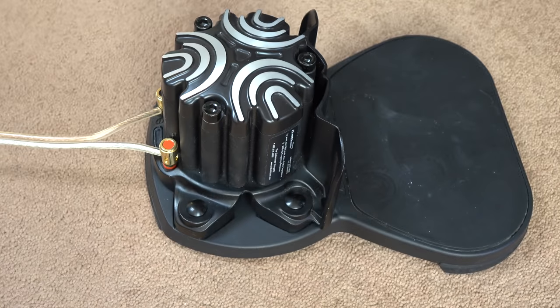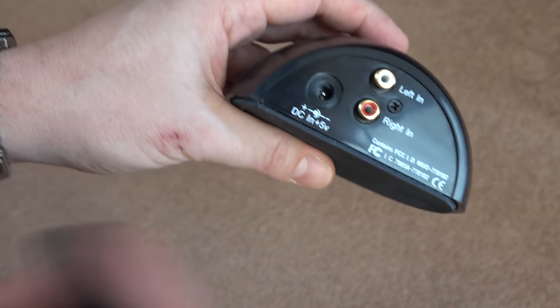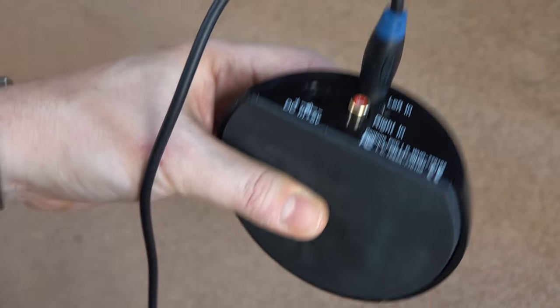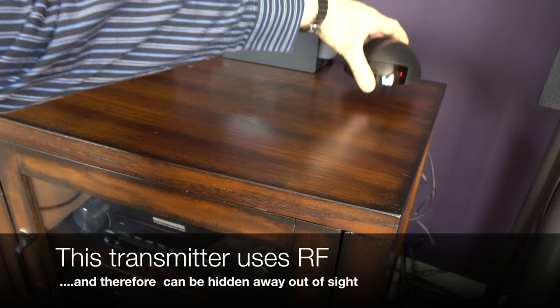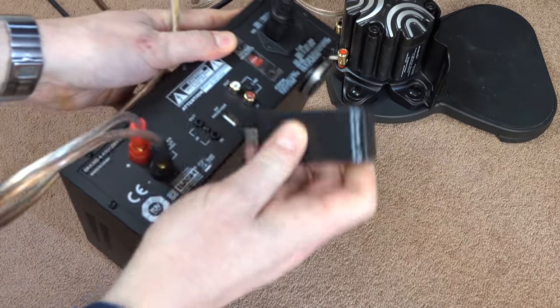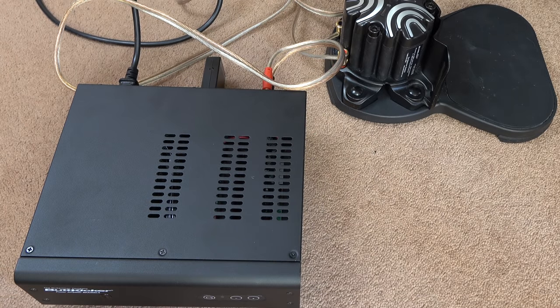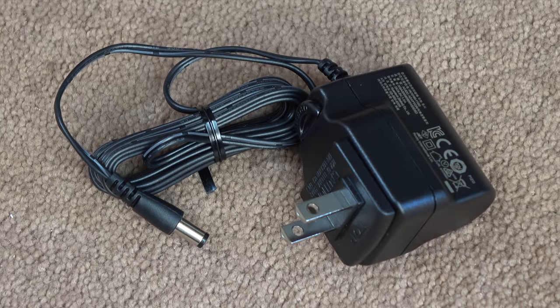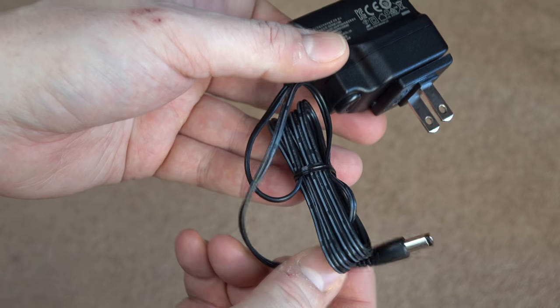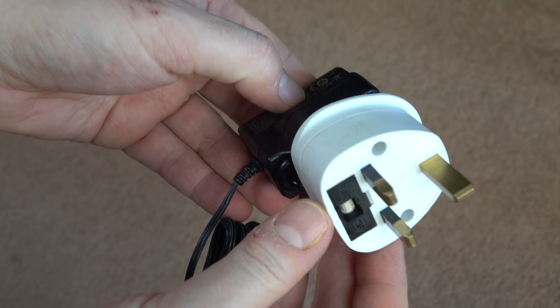For the wireless option, you take the output from your subwoofer or AV receiver and put it into one of the inputs on this - it's all mono inside. Then this little puck-type device transmits the signal over RF, which goes across the room and gets picked up by the receiver - this little device that plugs into the USB port on the back of the power amplifier. So I can now have the power amp hidden away behind the couch along with all the cables for the transducer. The only downside to the wireless setup is it takes up an additional power supply - this little thing outputs 5 volts and powers the transmission device. I'm probably going to swap it out for a USB to barrel plug cable to power it from one of my other pieces of equipment.